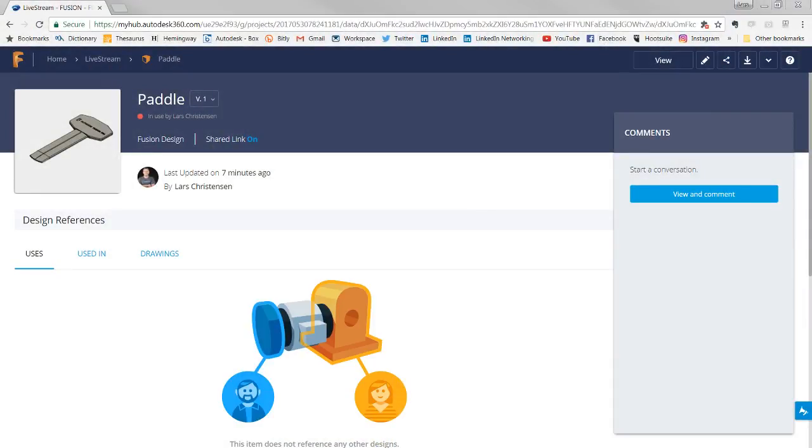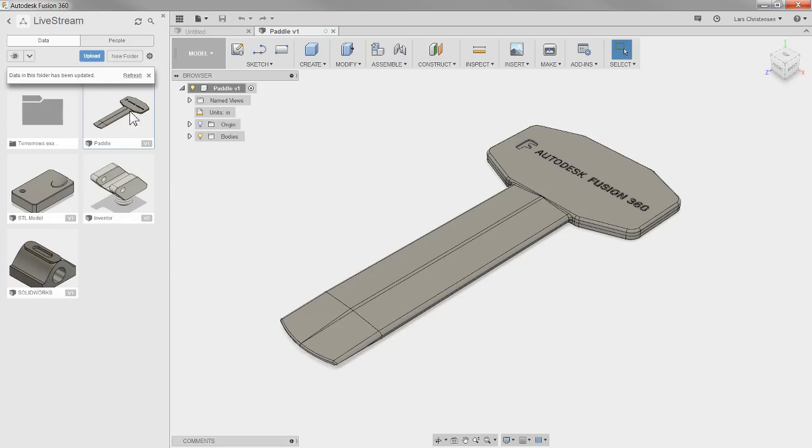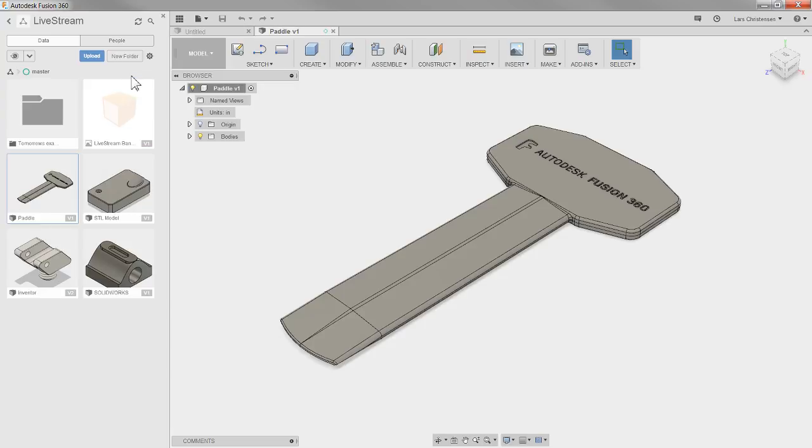So you could, inside of Fusion, when you're done working with it. By the way, I get notified in here that there was an update to the folder out on the web. If I hit the refresh button, you will actually see that picture just appeared. And of course, this works both ways. I can right click on it here and get rid of it too, and it will get rid of it permanently here and up on the stream.